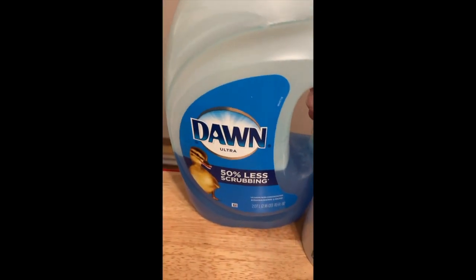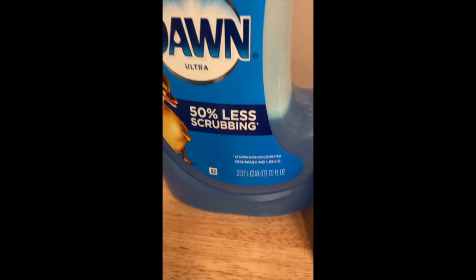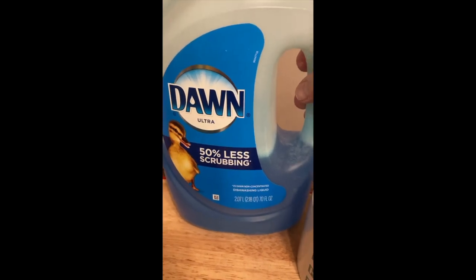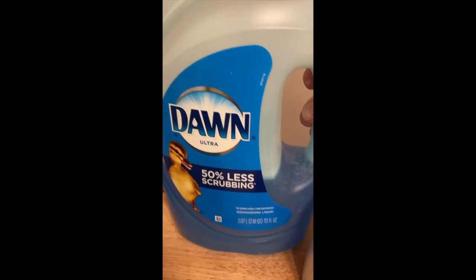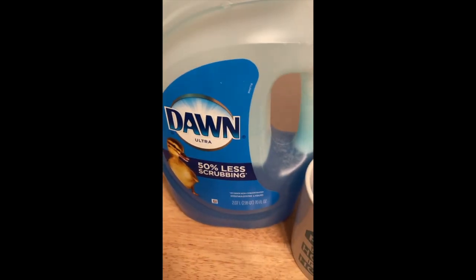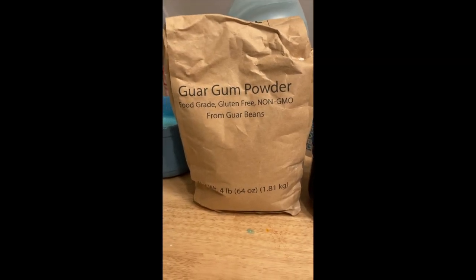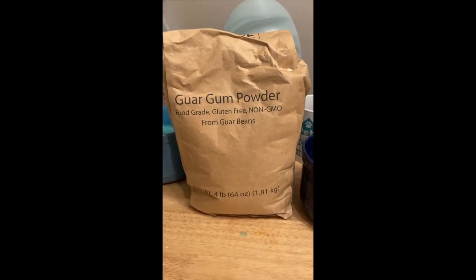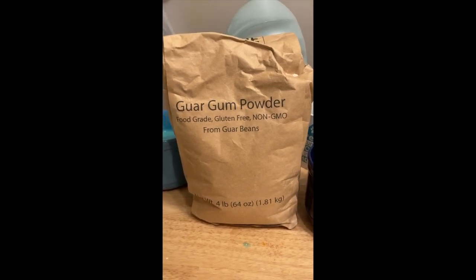And the Ultra Dawn, I get the 70 fluid ounce, that's about $10. They also have them on the shelf 75 ounce, but it's a whole lot more expensive, and this is the best deal right here. Here we have the guar gum powder, and I get this 4-pound bag. You could find it in the grocery store for smaller. I usually get this online.